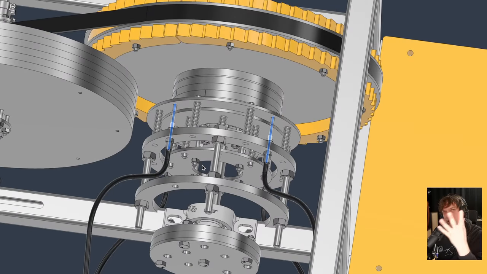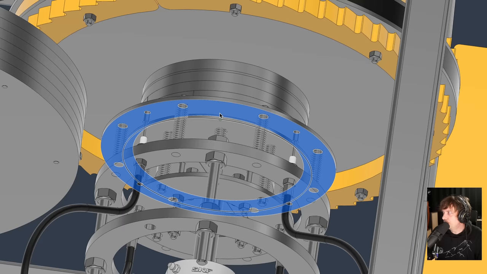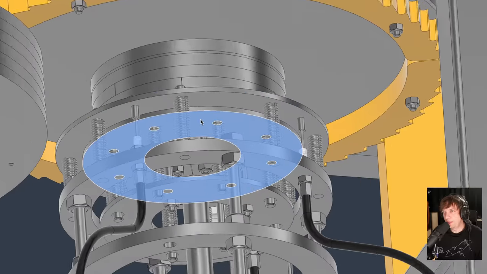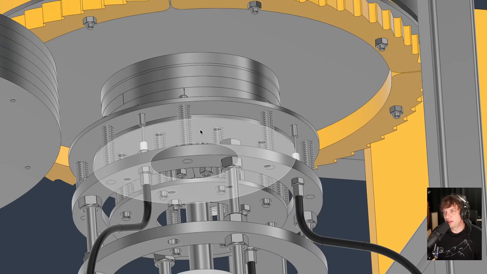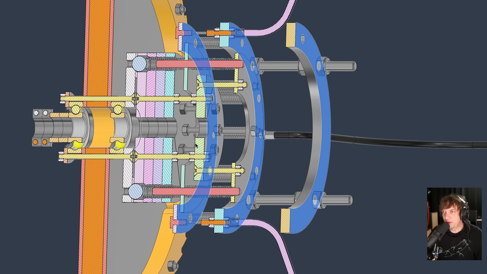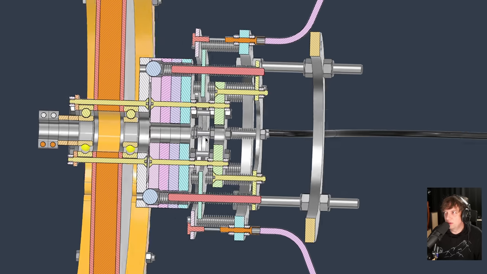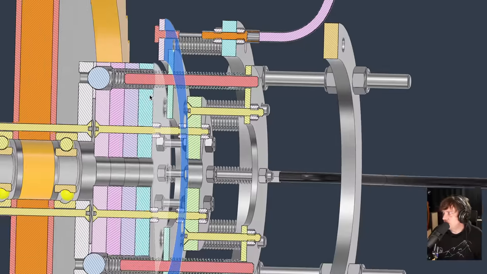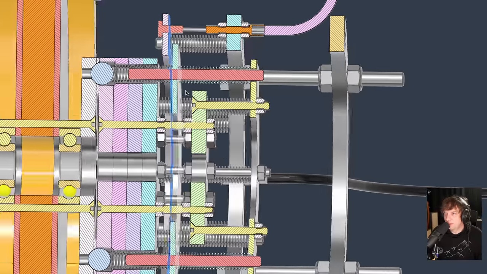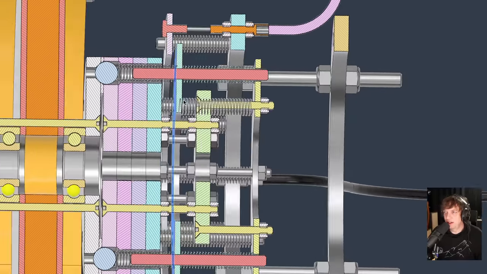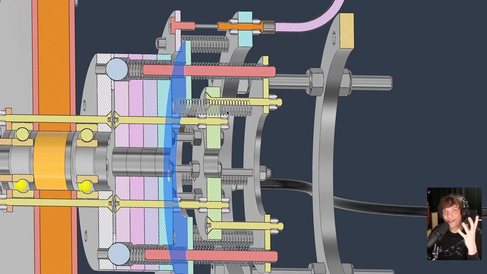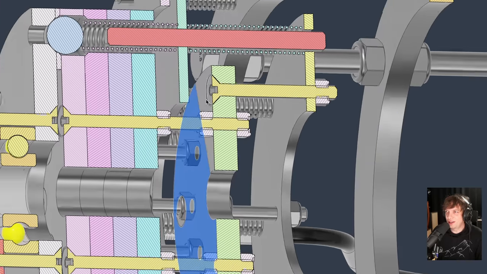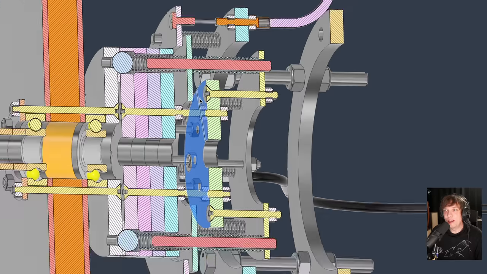So when I pull and this cable pulls in, the blue ring will pull closer to us in the screen, and it will move this plate closer to us in the screen. So if we go back to this view, this is the disc that I will move to the right in the screen, and it will push this disc to the right. And this is actually going to work like a car brake. It will push it 13 millimeters until it touches this disc, where it's going to brake the machine.